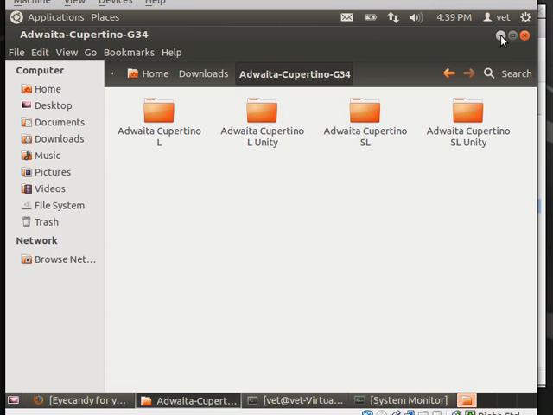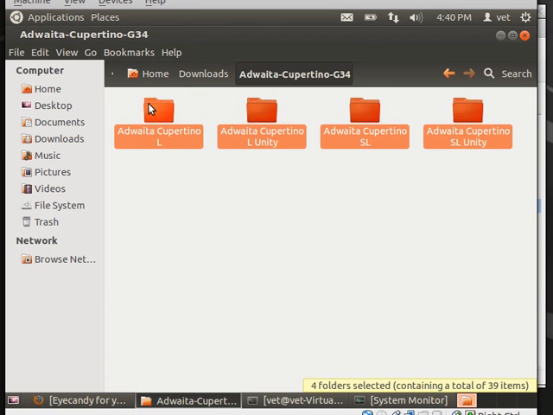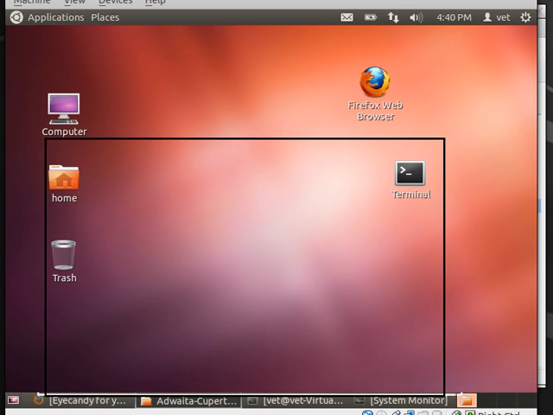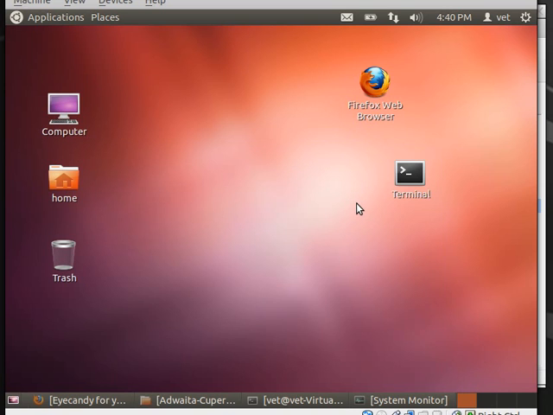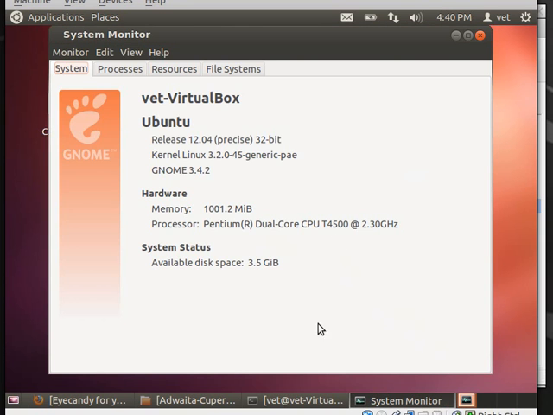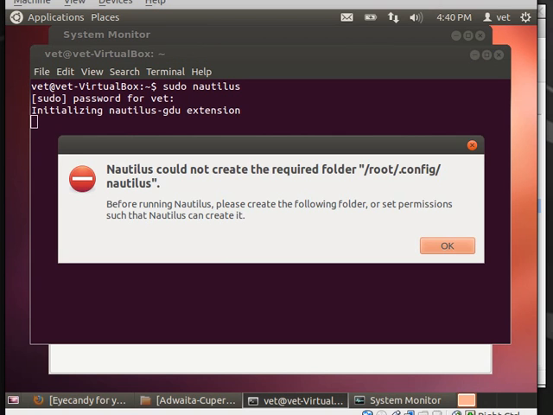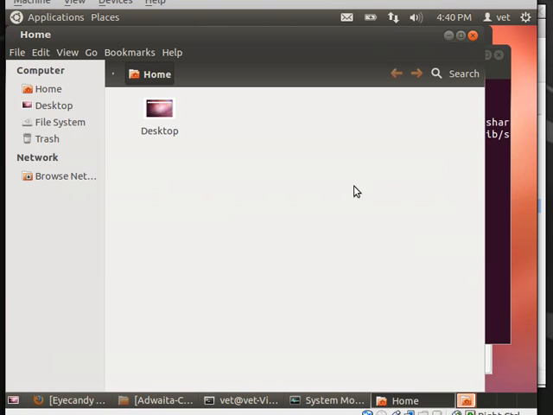But before we can use them, we must copy them. To use and configure them in GNOME Tweak Tool, we must open them in the file manager with root privileges. To do it, we go to the terminal and type sudo nautilus, which will open the Ubuntu file manager with root privileges.